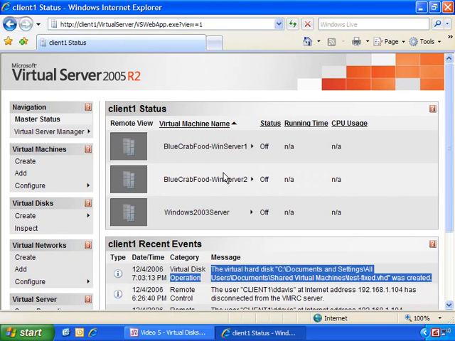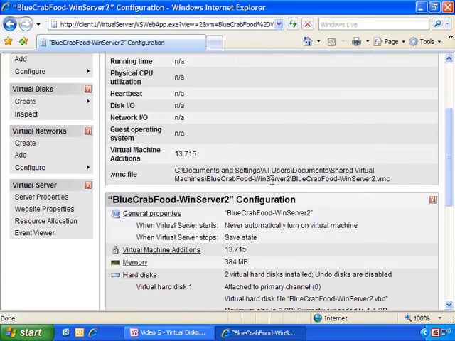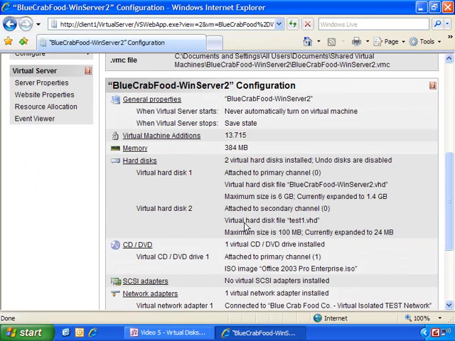So now let's set up our Blue Crab Food WinServer 2 to actually use this virtual disk. I'm going to edit the configuration. I'm going to scroll down here, and you can see right now we have 2 hard drives, the original hard drive and the secondary channel 0 hard drive, which is our dynamic test disk.